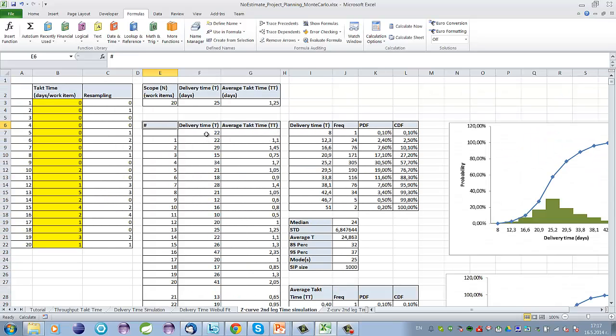On top of that, we will not just resample the data, but we would like to use the randomly generated sample for calculating delivery time using this formula. The data table works in a way that here we have the formula which will sum up all these values, and the result will be put here.